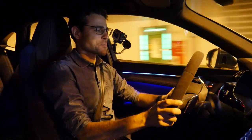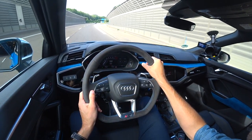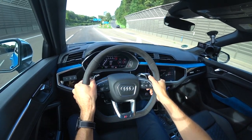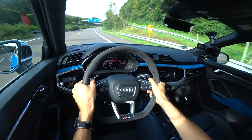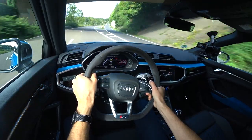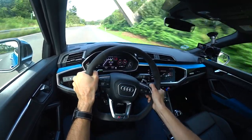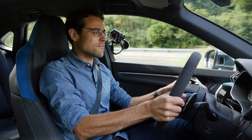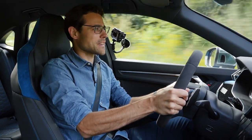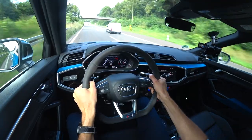Welcome to the performance driving section. We put the RS Q3 into RS mode — the sportiest mode available — and start from 40 kilometers an hour to accelerate out. It hits 200 kilometers an hour, 125 miles an hour. That 5-cylinder is screaming! Really great control, great steering — super in control with awesome handling. This really doesn't feel like an SUV at all. It really feels like a sports car, especially with the great grip on the Alcantara steering wheel.